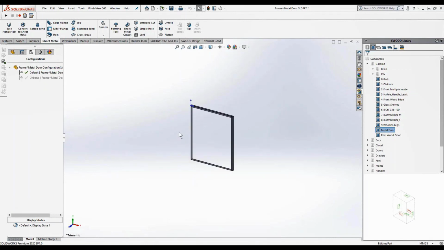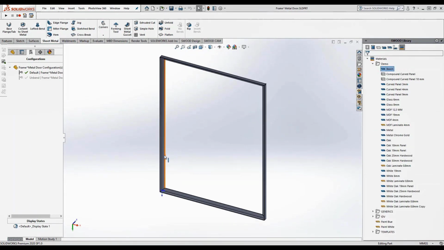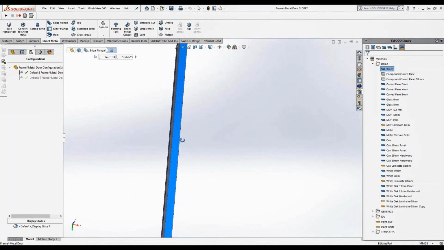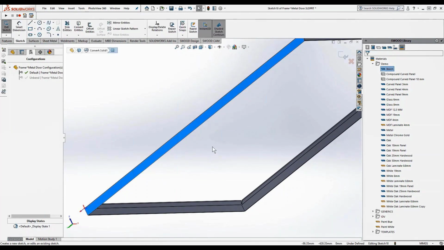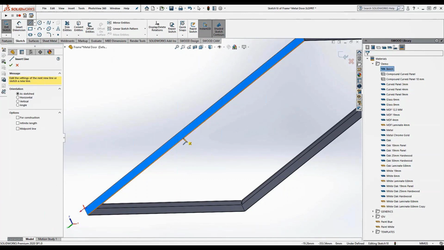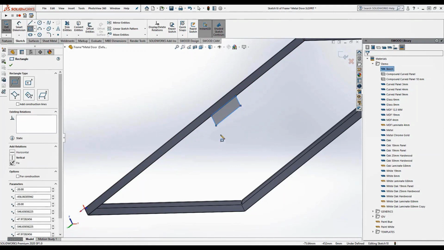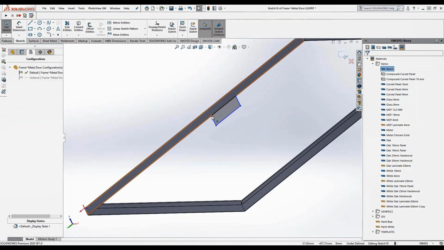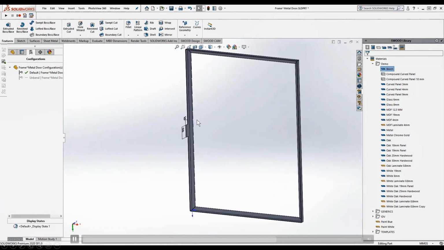And now you have two different configurations: one default configuration and one unbend configuration. So referring to the result you want to get, you can decide which one you want to use. And of course, anytime you are free to modify the sketch to directly create some additional handle, some flange.